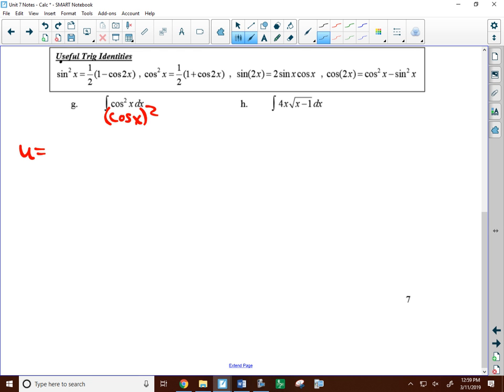And what I'm going to do here is an identity right here for cosine squared x. I put the double angle ones on the right there as well, sine 2x. Sometimes can be useful. But if I change it to this, it's going to actually work for us. So before I even write the u, let me change this using this identity. So it's going to be equivalent to 1/2 parentheses 1 plus cosine 2x, and then dx.